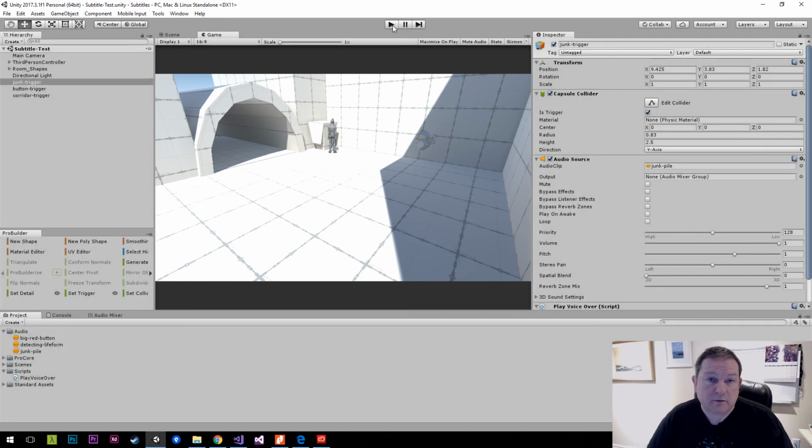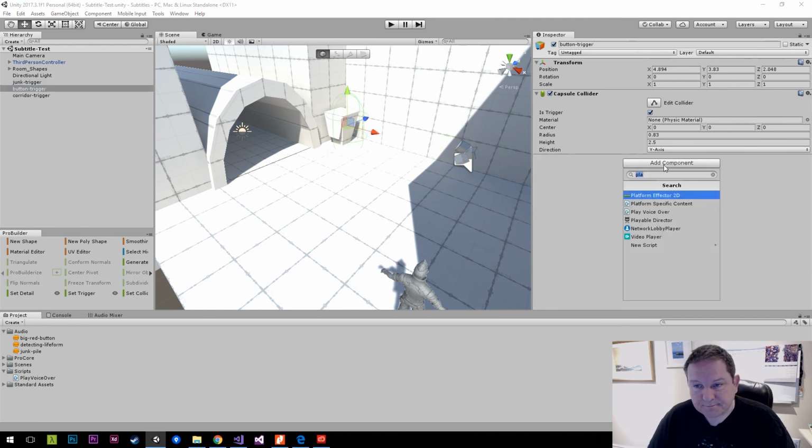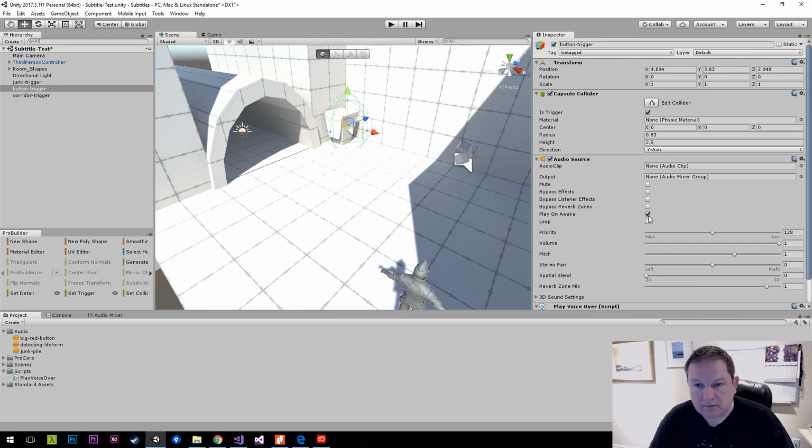And then we'll do the same thing for the big red button, and we'll do the same thing for the archway, and we'll do that just now. So we'll go to the button trigger, play voiceover, and again we don't want to play on awake, and we do want to have a big red button.